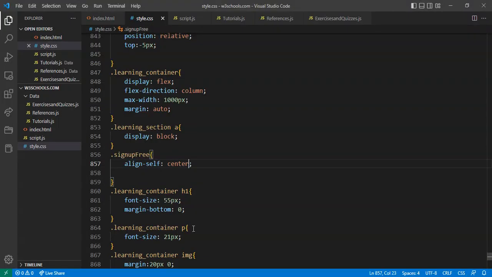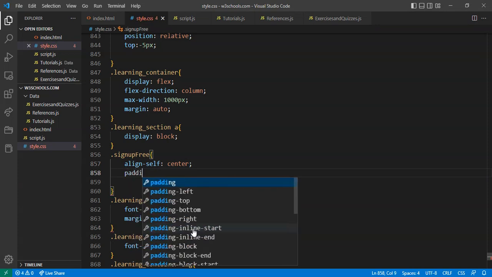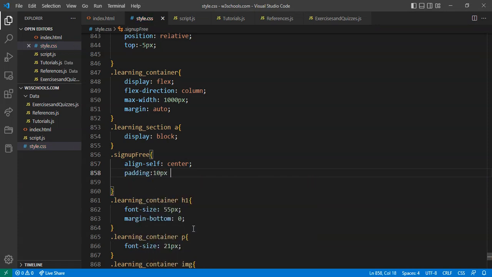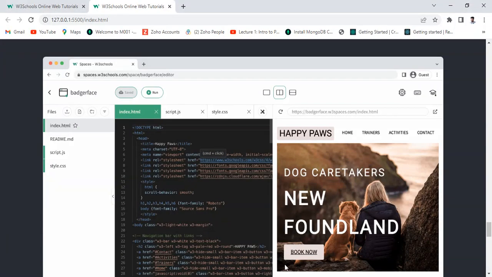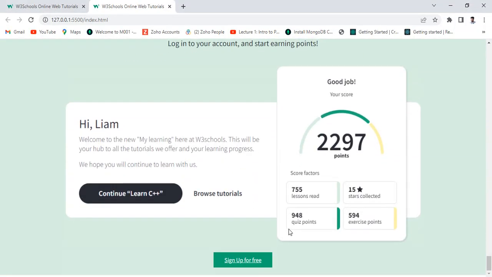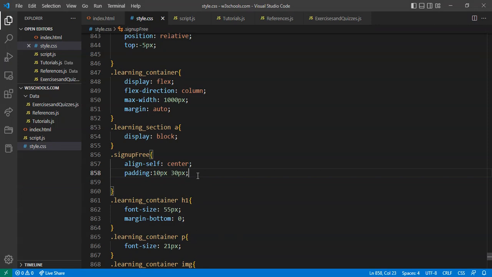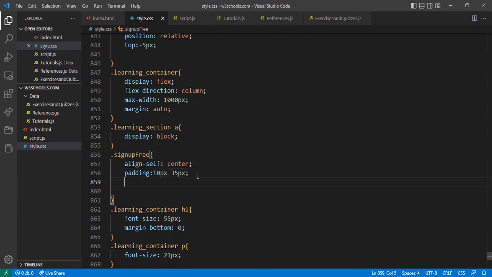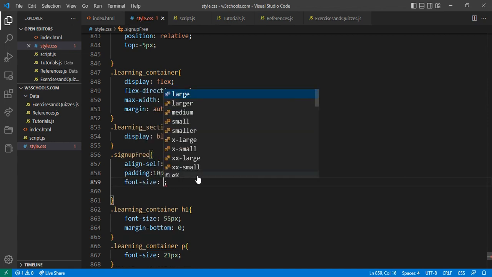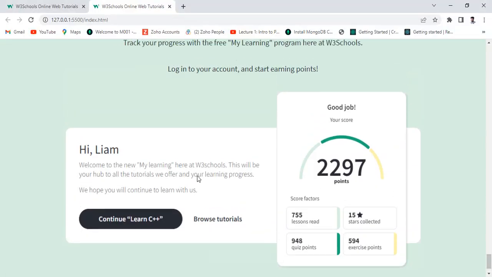Now see, after that I give the padding from the top side 10 pixel, left right 30 pixel. And now you can see, yeah, this one. And after that I can give the 35. And before that I think I want to give the font size approximately 18 pixel. Let me just see.